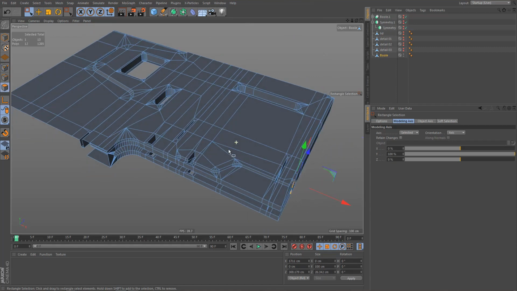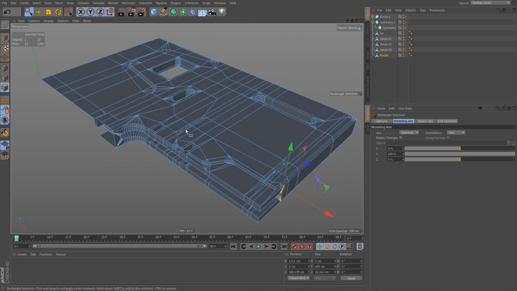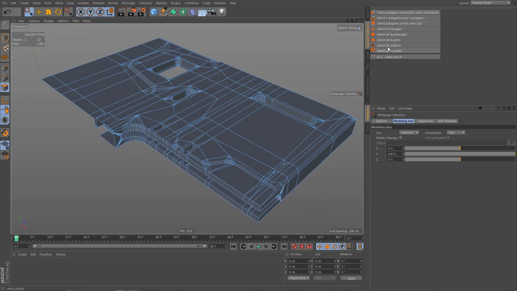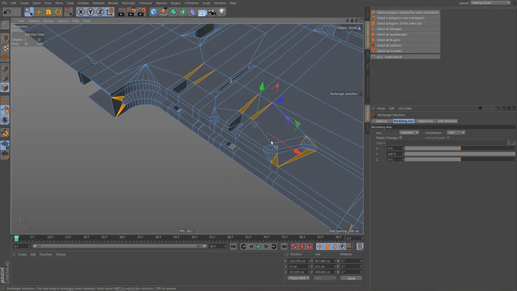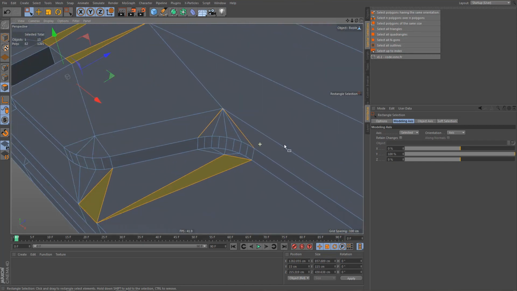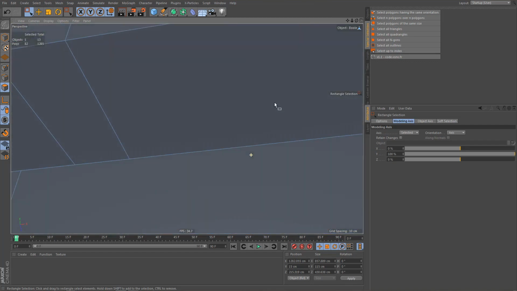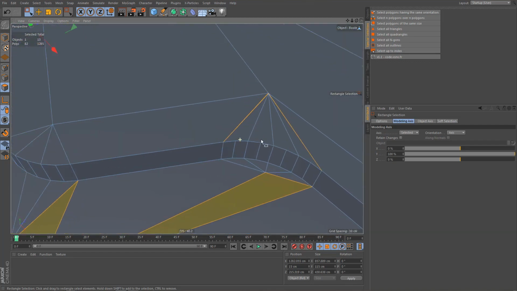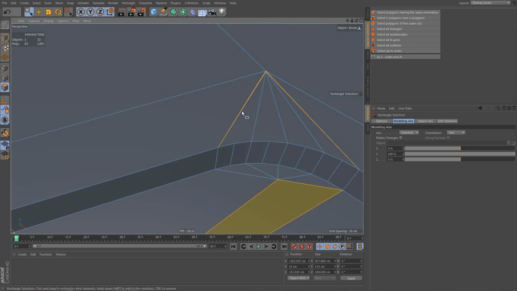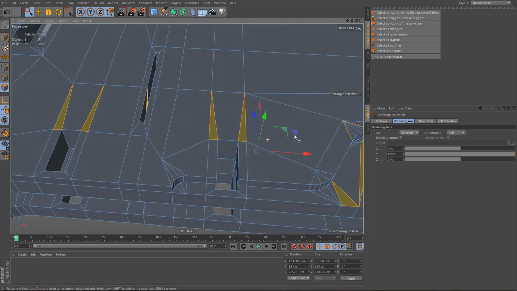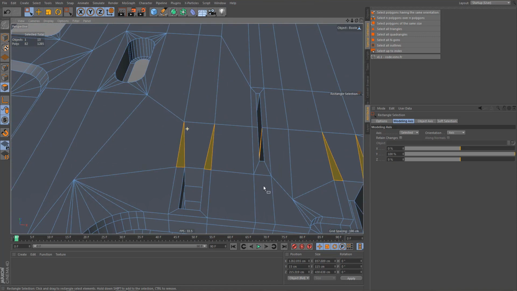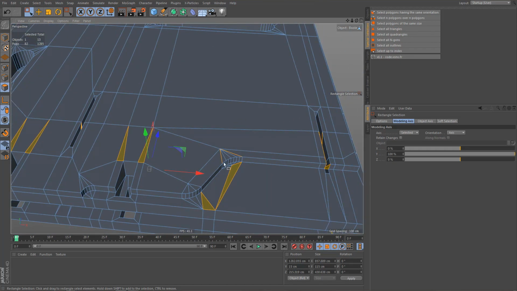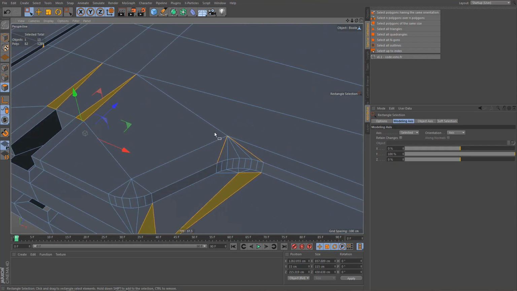Let's switch to polygon mode. And we don't have any n-gons. Let's go and see where the triangles are. Okay, there's definitely some weirdness here. We seem to have polygons on the inside here.